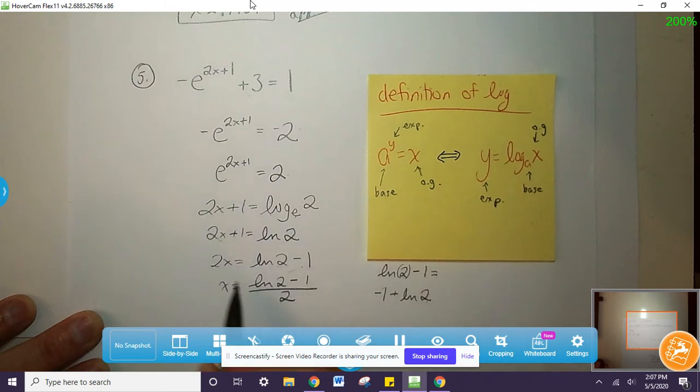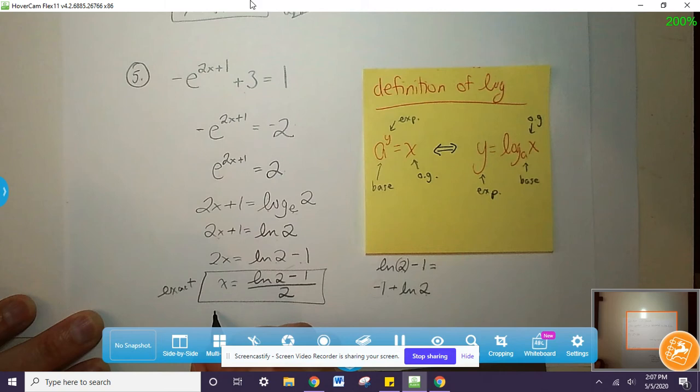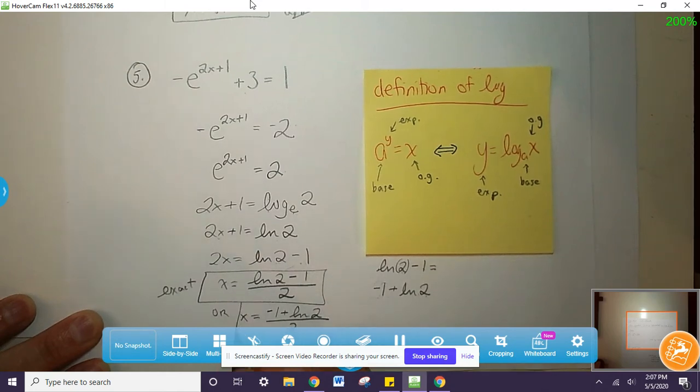And this is a good exact answer. We have x by itself. I can't do anything else inside here without picking up a calculator. If you'd prefer this as, so those of you who, when I rearranged the -1 in the natural log, that gave you a sigh of relief because it made more sense or looked better, then it would be okay to have this as your exact answer instead. Feel free to rearrange those.